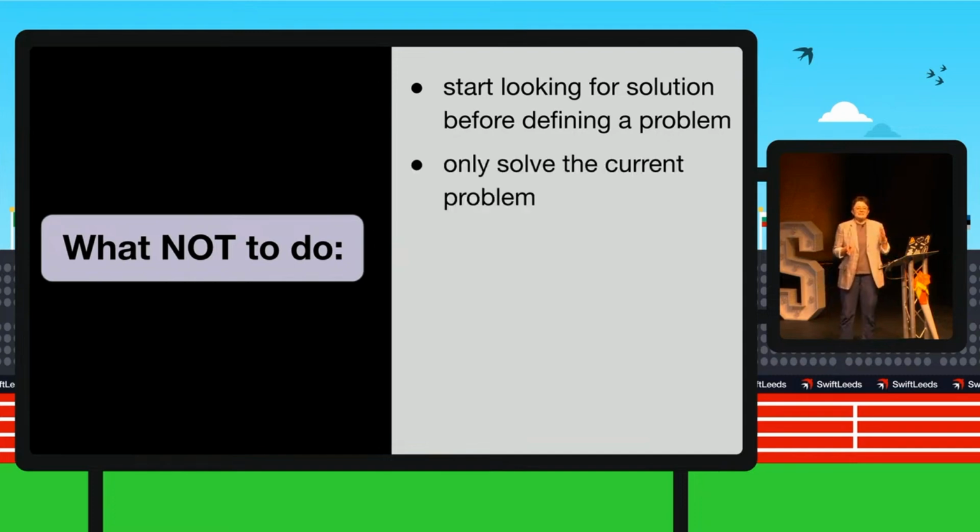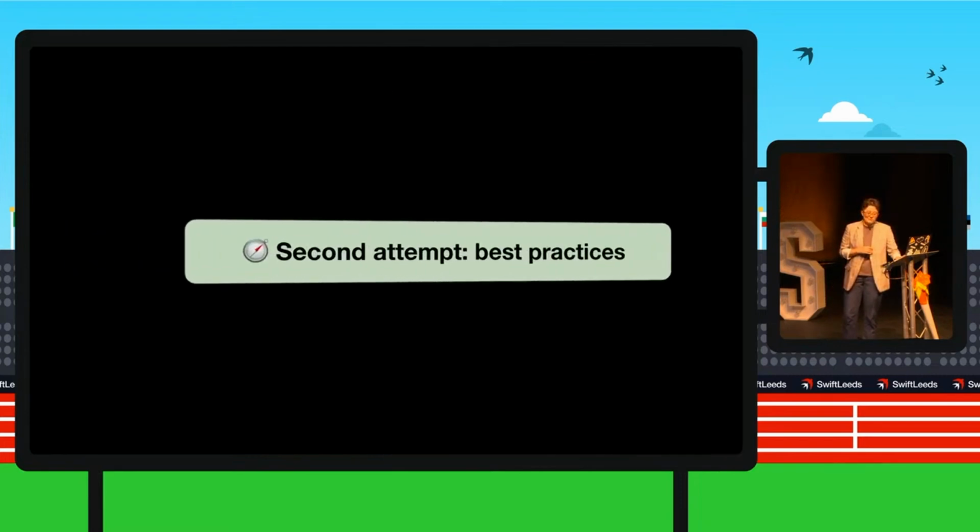And I only tried to solve the problems that were right in front of me. I never considered where else I could use banners, and that probably for the project I would need to use them in a lot of different places. So those are the takeaways from the first iteration of the project.